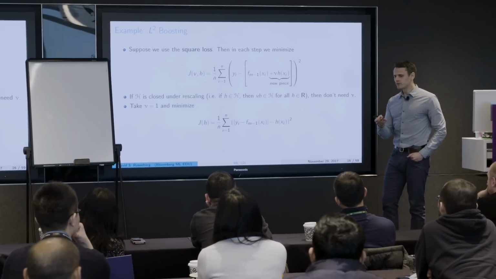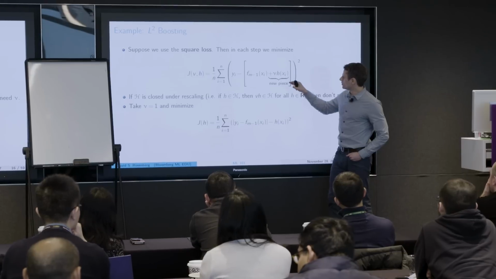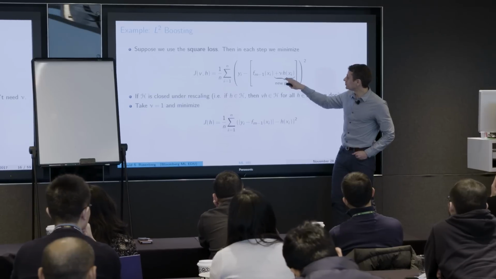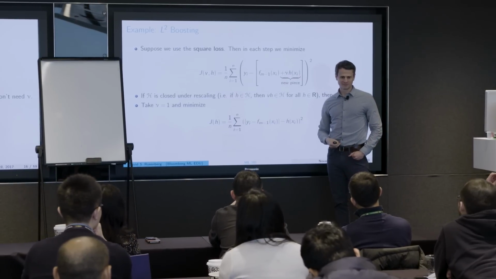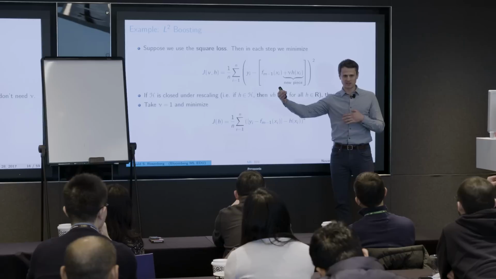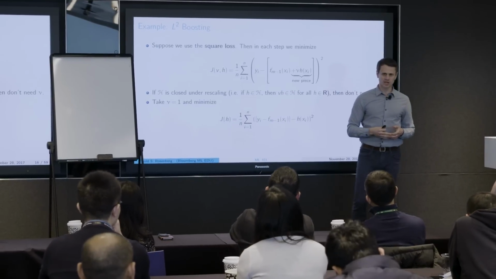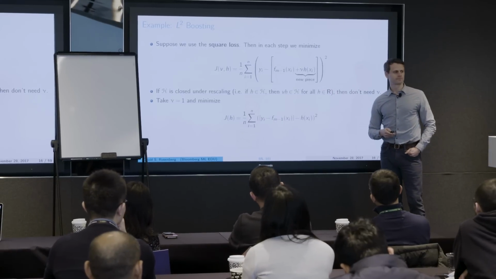One thing, if we sneak ahead, that we can do is go back to this framework and choose the h that fits best, but then don't take the full step. Take nu to be like 0.1 instead of 1. And so we don't go all the way to fitting the residuals perfectly. We just take a little step in that direction. And that's the type of regularization that we'll end up using mostly.